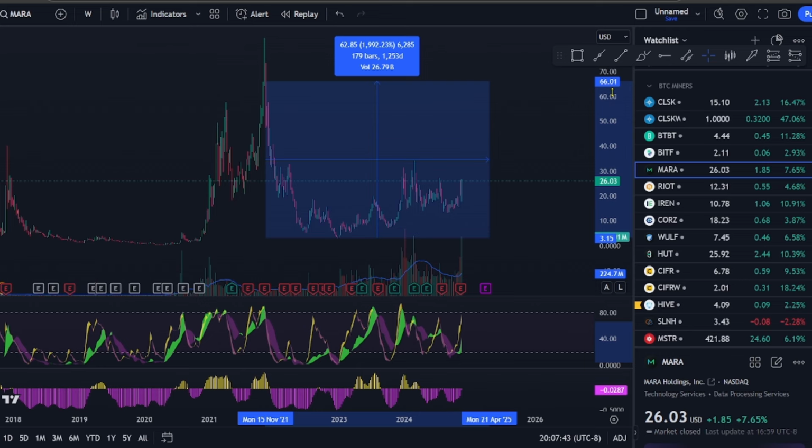Now, I know they're diluting like crazy, but so is MicroStrategy. Nobody cares. All anyone cares about is that they are building a treasury of Bitcoin, and they're using debt to do it. They're using the melting ice cube of fiat money to purchase hard assets like Bitcoin, and that is driving the value of MicroStrategy. And now, as Mara has adopted their method, it will be the underlying reason we see them appreciate in value as well, even if they're losing money.